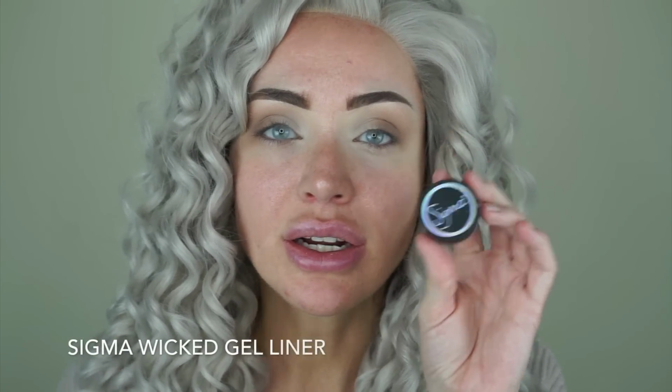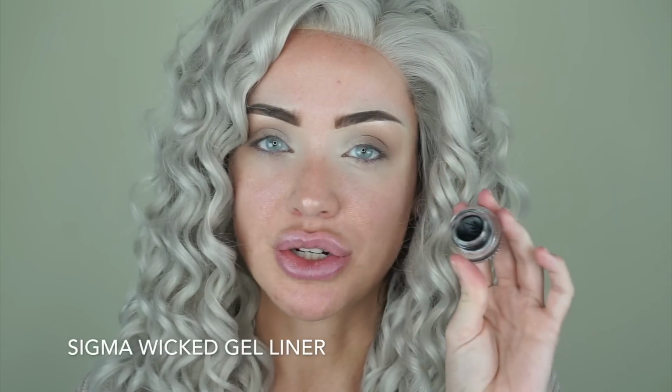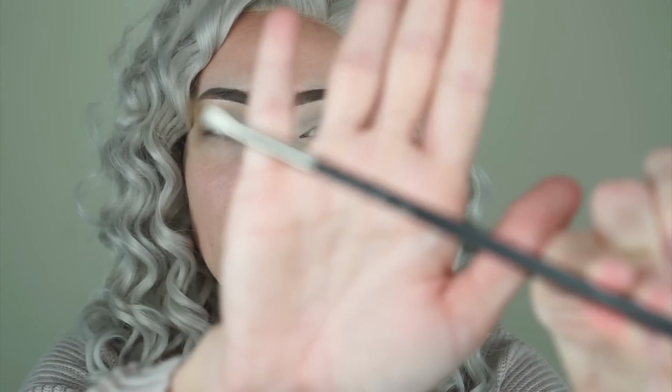So next we are going to do the winged liner, the most fun part. We are going to do the left eye in gel liner. It is by Sigma, and it's their Wicked liner. It's very nice. It's a very creamy base, so it allows your brush to glide pretty well on your eye. You're going to use a MAC 208 angled brush. It'll pick up focus.